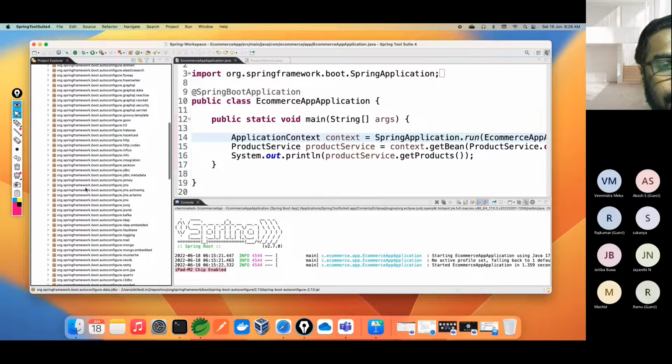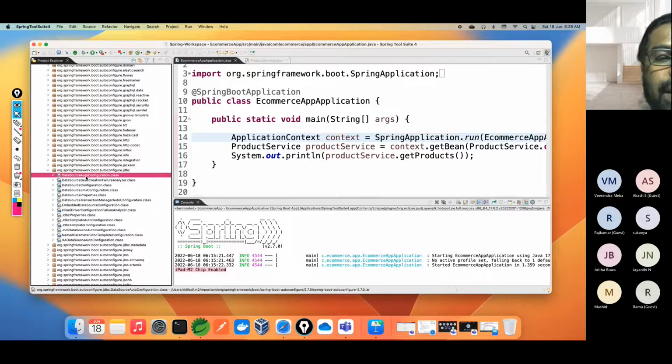I'll just take you there. Yeah, here. If you look at this, there is a DataSourceAutoConfiguration class. This class helps the JDBC data source to be cooked up based on the database driver that you've added in your dependency. If you have added the H2 in-memory database, then the data source will be automatically created on top of H2. If you have the MySQL driver included, and your configurations in the application.properties file are MySQL database configurations, then a MySQL data source will automatically be generated with the help of DataSourceAutoConfiguration.